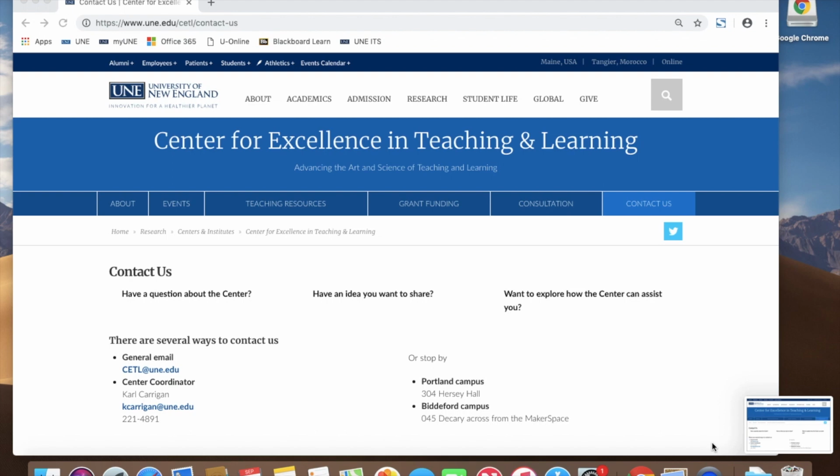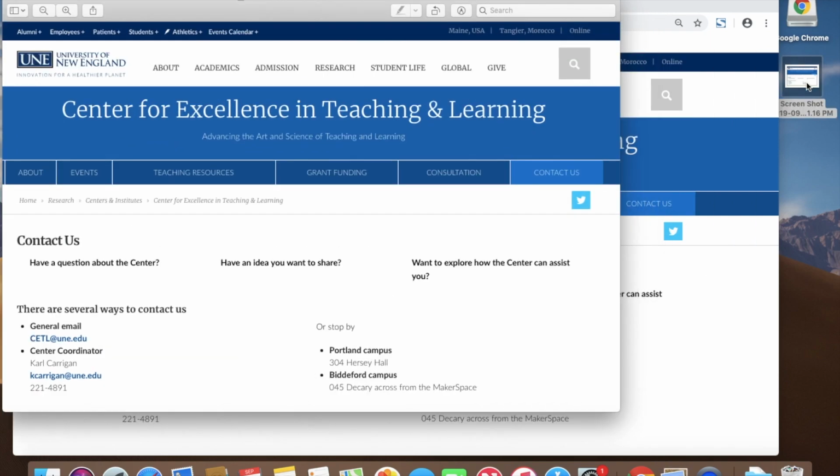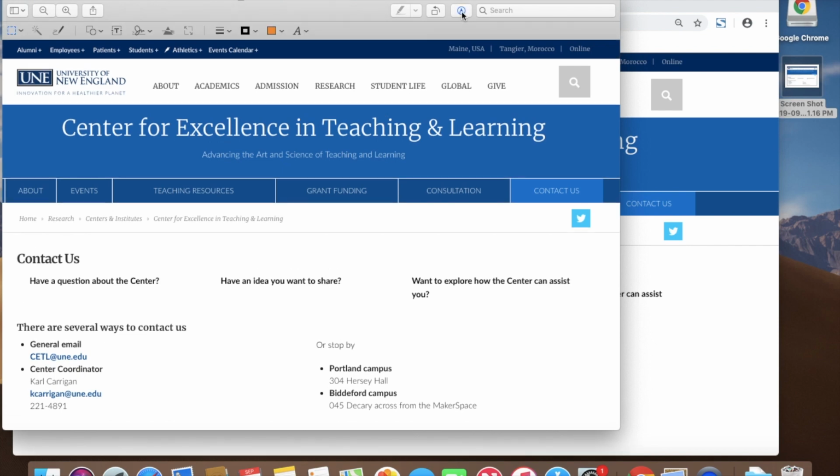This will save a copy of that JPEG image to your desktop. And there are a couple of tools. Once you have that on your desktop, if you open that up in preview mode, you can open up some tools like some pen tools to draw if you wanted to bring some highlight to an area or something. There's an area to create some shapes and what have you. The ability to make some additional edits to that as you go. And that's pretty much it.